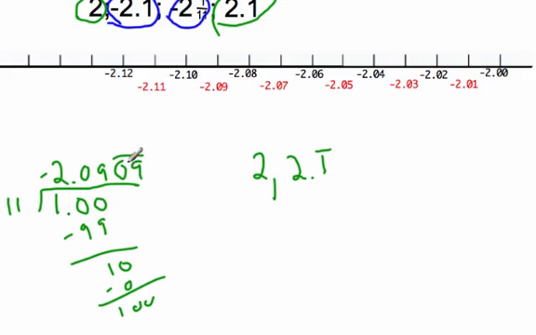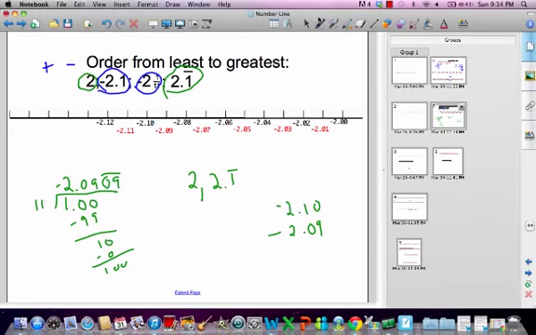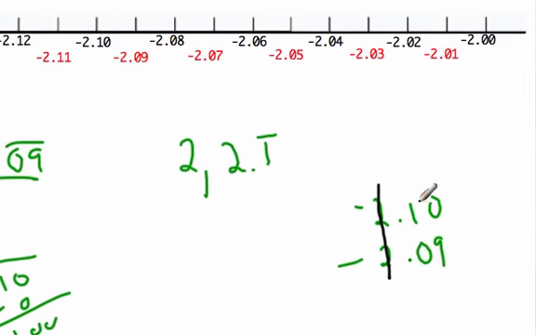Now, what's greater, 2.09 or 2.1? Well, remember, we're talking about negatives here. So negative 2.10 or negative 2.09 repeating. Even though this is going to be repeating, the key thing to look at is the place values here. If I look at the first place value, the ones place, it's the same number, so those don't matter. But we can see right here there's a difference. The 1 here is bigger than the 0.